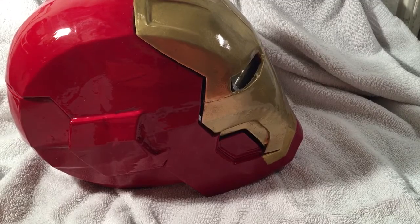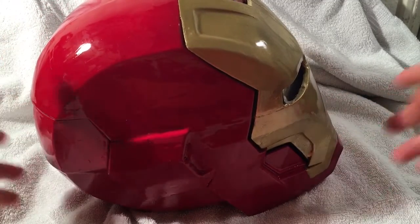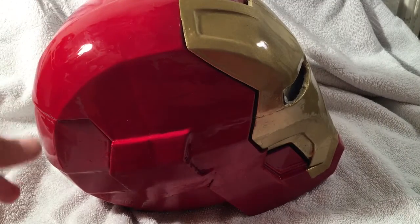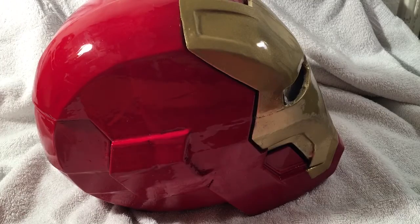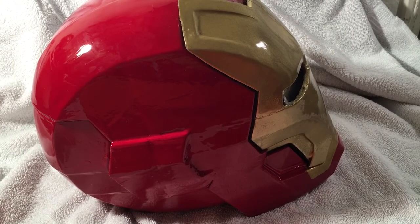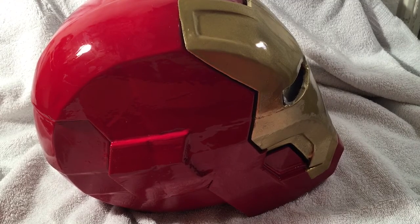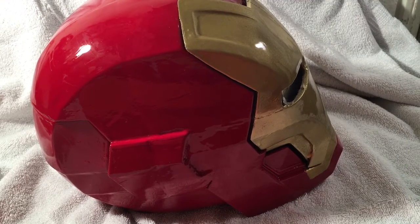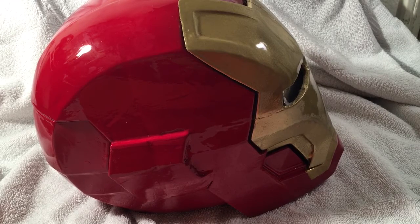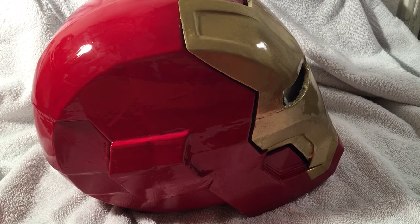So, obviously, post-processing is a task in and of itself, but then you have to figure out gears, such as the hinges, or figure out how to clip things together, or how to not get a gap in between where you printed your pieces. Like, it took me a lot of trial and error, and since the helmet was the first one I ever really tried, it took me the longest to figure out, and it was kind of hard for me.